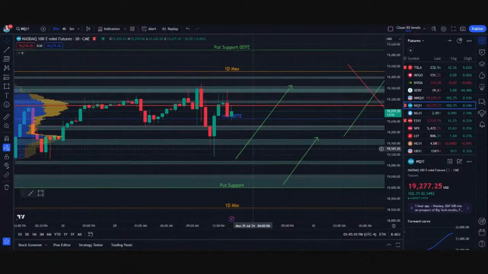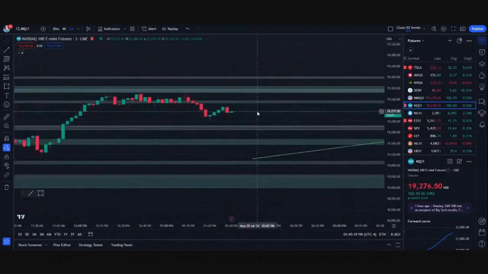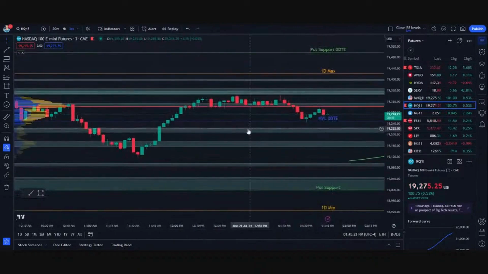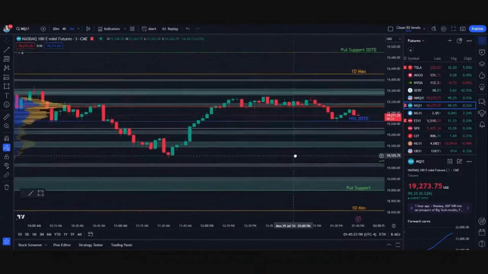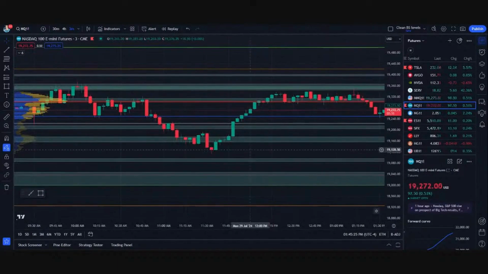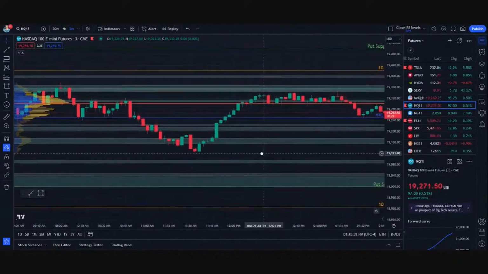Today I was planning on a long down here and down here if we were able to hit put support. I actually didn't take this trade today because if you look at it on a 3-minute time frame, when we were down here, we were a little bit in between the levels, and I didn't feel like there was enough price action for me to take that trade.